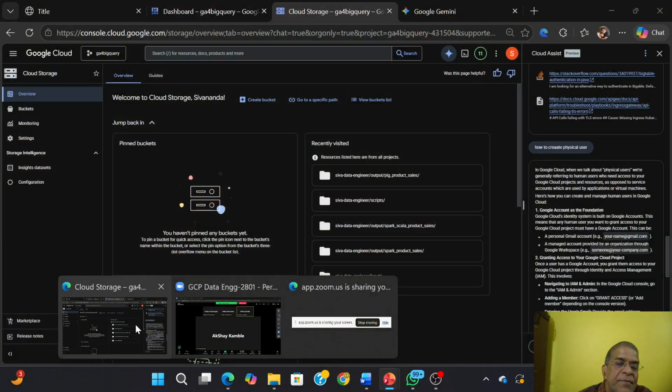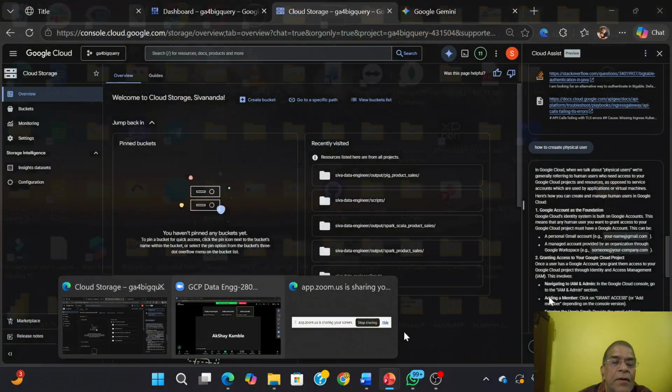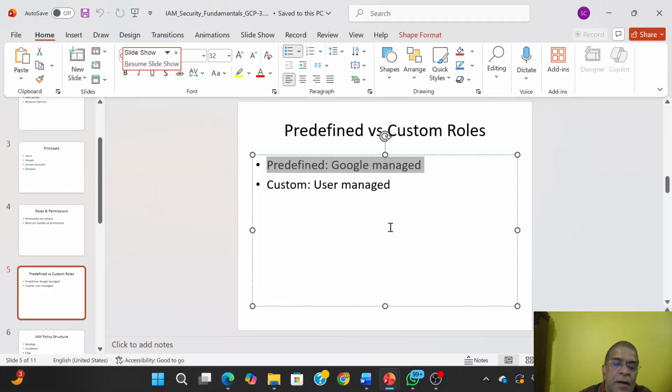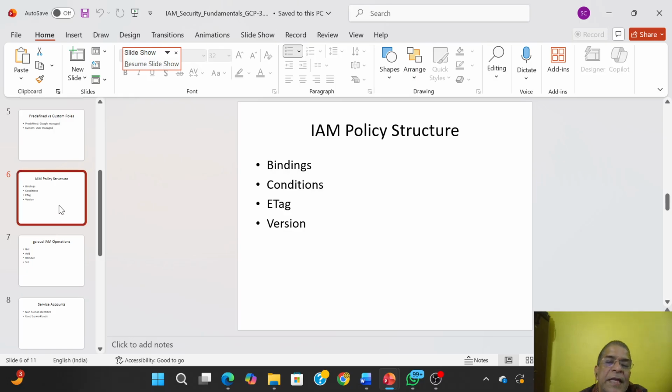Here when we saw the user account IAM, it was giving custom or predefined. Predefined is Google managed. Google will create some service accounts automatically for its internal purposes. But what we have done, the service account we created, is custom, user managed.